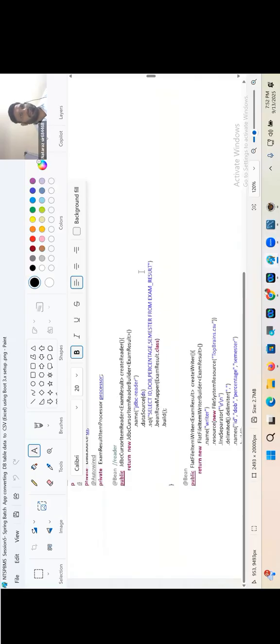Then the query you have to write, because it is JDBC. Then bean row mapper exam result. After executing this query, you will get a result set object having a bunch of records. Each record should be mapped to which class? Exam result. Then build. So by taking all the details, the query is executed in the given data source connection based database, you will get a bunch of records. Each record is copied to one exam result object or not. Yes, my dear. See, instead of me doing everything, this method chaining is simplifying our life or not.